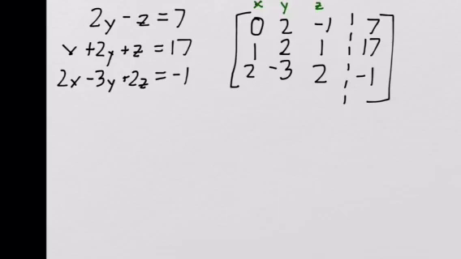So, now that we have this, there's three things that we can do with this in order to solve a system of equations. We can switch two rows. So I can decide from that, maybe I want to switch the first and second row or something like that.